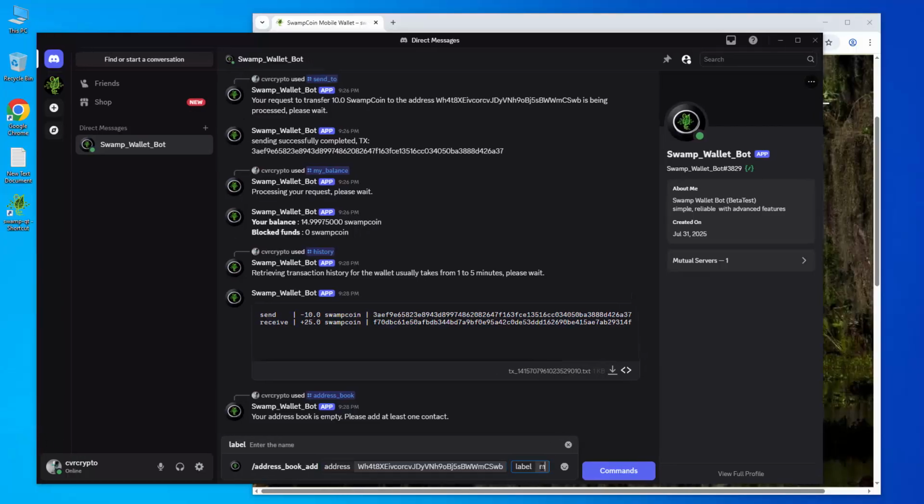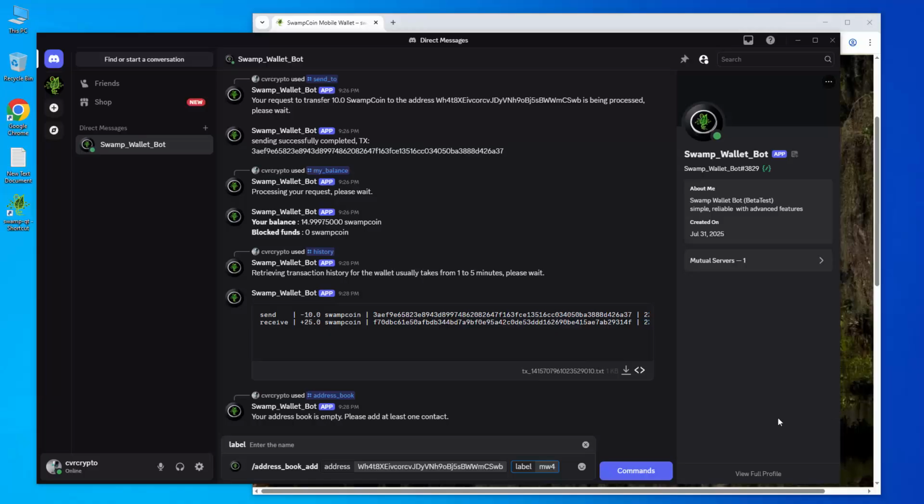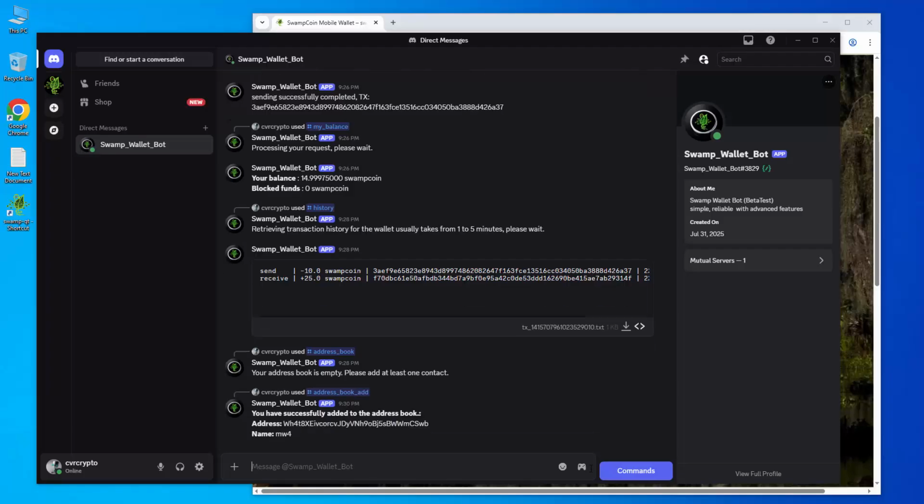In the label field let the name be MW4. The bot replied that the contact was added successfully.